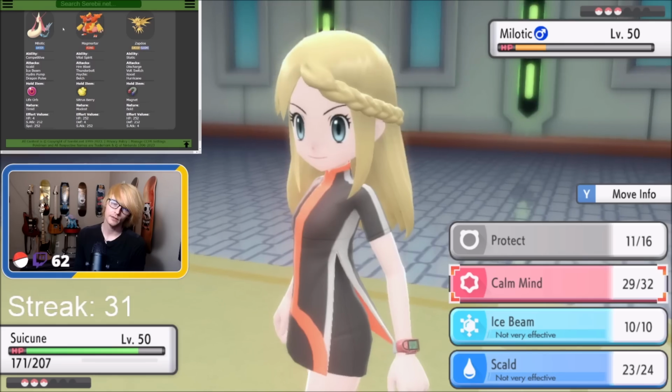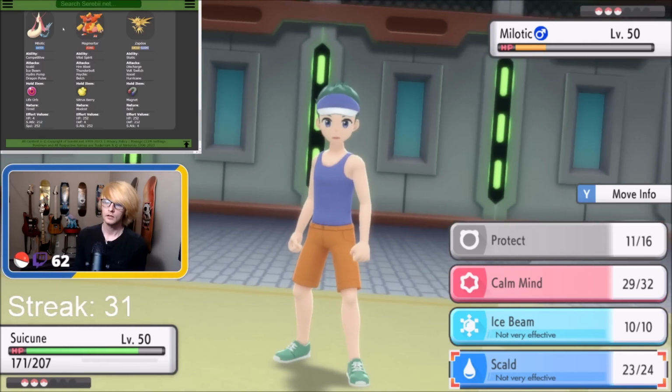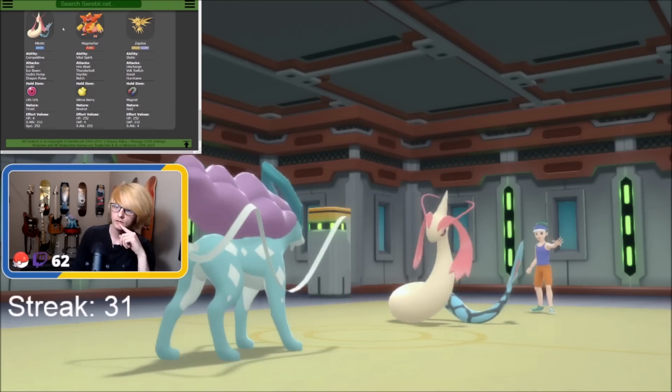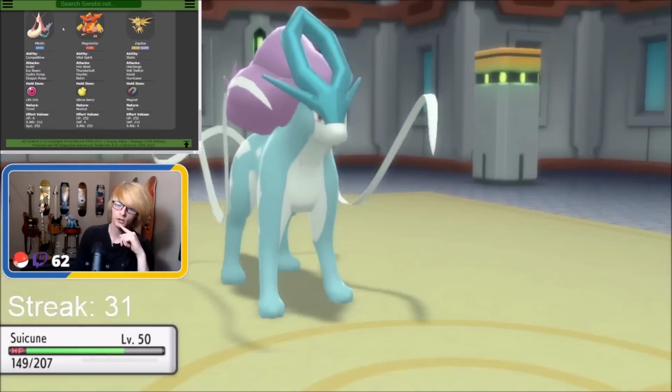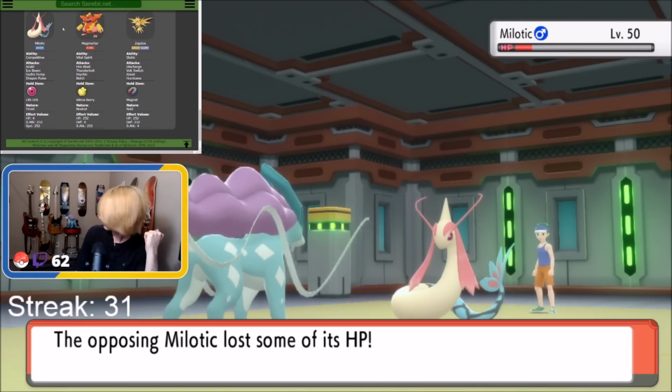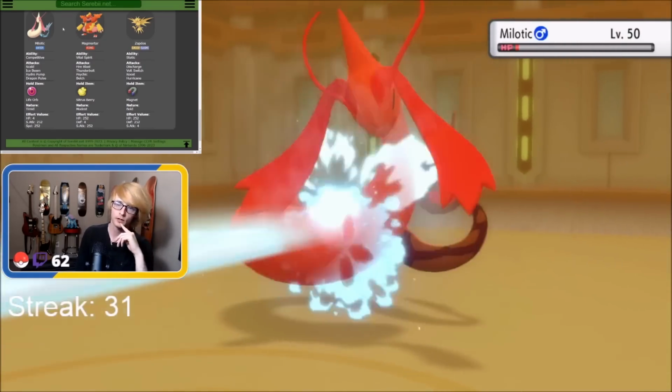Let's think about this. I have enough damage to one-shot any of them. Yeah, let's just get the Melmetal off the board, it's fine. This is mitigating, this is lowering our percent chance to get crit, because one crit would really mess us up. It'd put us at like 40%, which is where I don't want to be right now. We'll just take this guy off the board. We're at +3, we can KO their Zapdos right now.